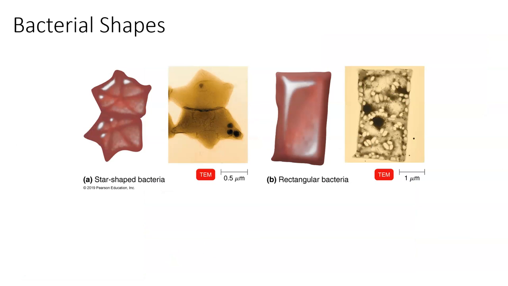Some of your advanced or non-generic shapes related to bacteria would be a star-shaped bacteria. Some bacteria are actually star-shaped, and some bacteria are actually rectangular-shaped. Both of these pictures show you an actual micrograph. These would be your transmission electron micrographs, which we've covered in previous videos. It allows us to see internal cellular structuring, but you can definitely see the different shapes of these particular bacteria cells.